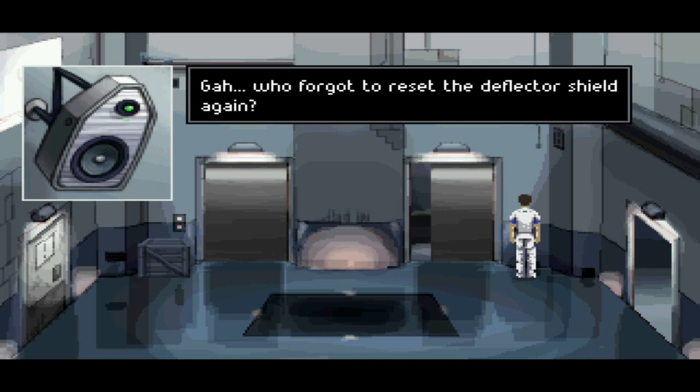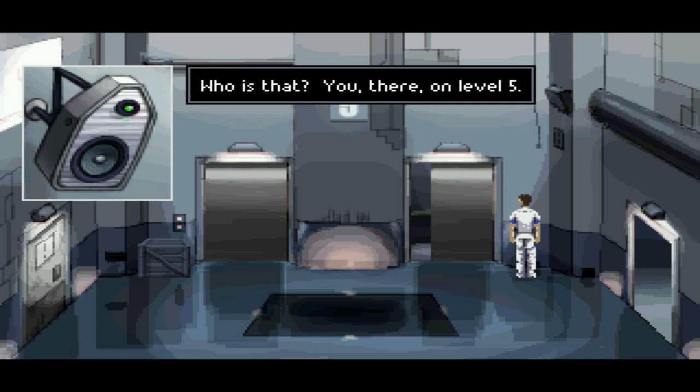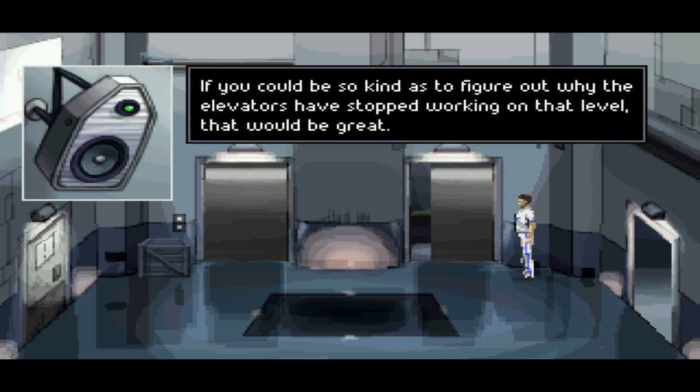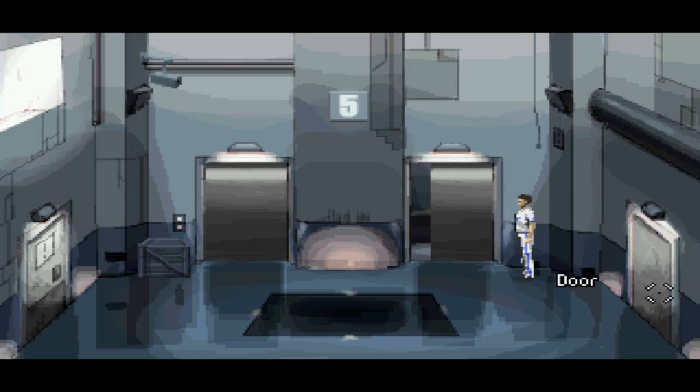Forgot to reset the deflector shield again. Who is that? You, there, on level 5. Oh, Delta 6. It's me, the director, once again. If you could be so kind as to figure out why the elevators have stopped working on that level, that would be great. Could you do that for me? Please?